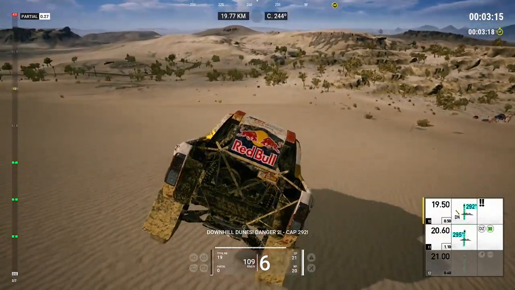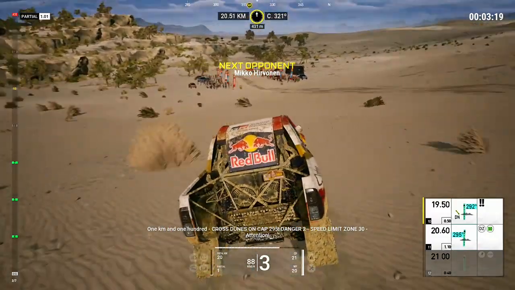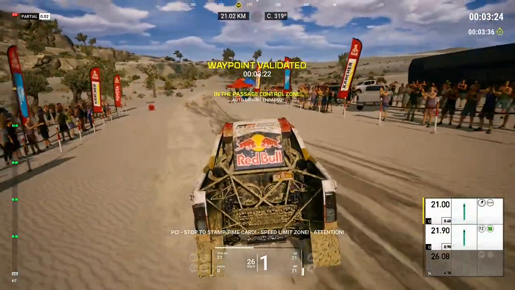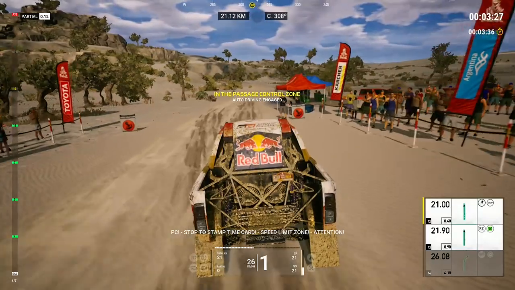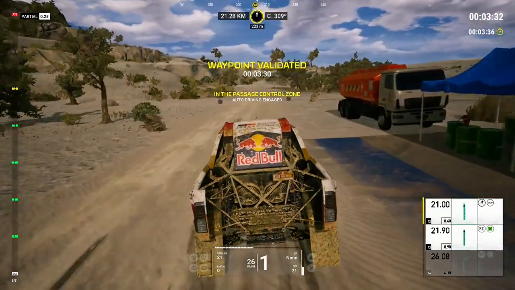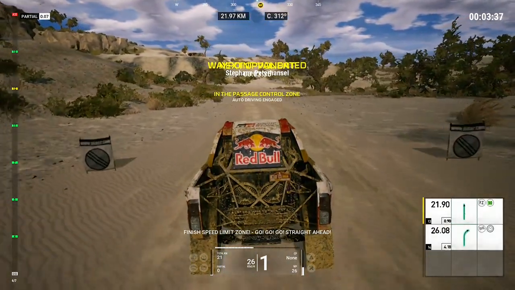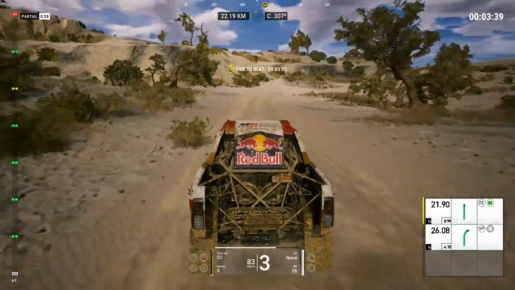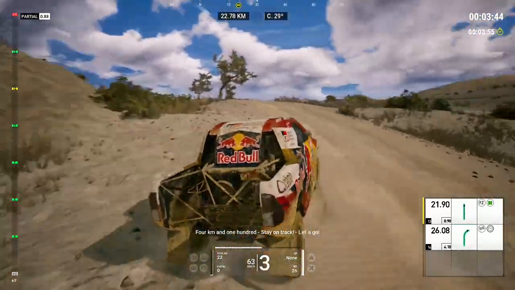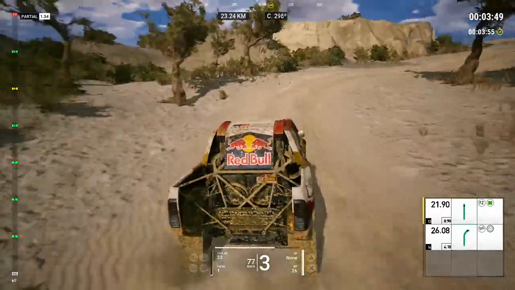Downhill dune. Danger 2. I prefer dunes. Cap 295. Speed limit zone 30. Attention. Start speed limit zone 30. So that's literally a minute faster than my last time, so I can't even complain. I hit that check zone literally going a faster speed than my last time. 4Ks and 100. Stay on track. Let's go. All right, so now let's see if we can just maintain.